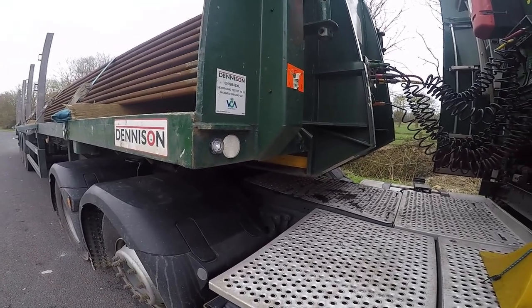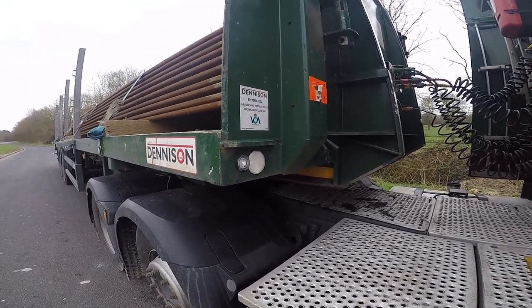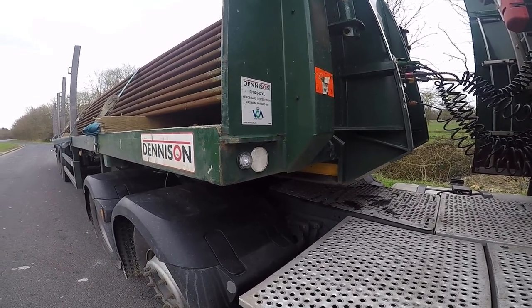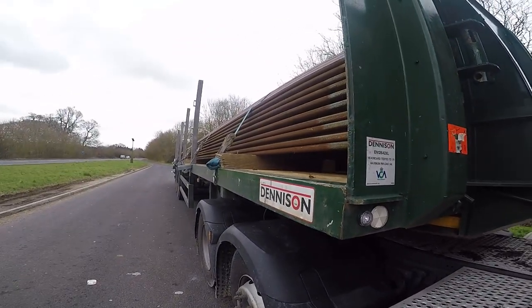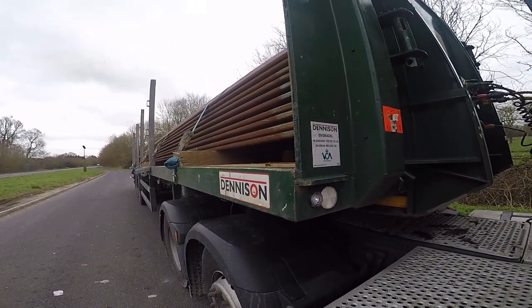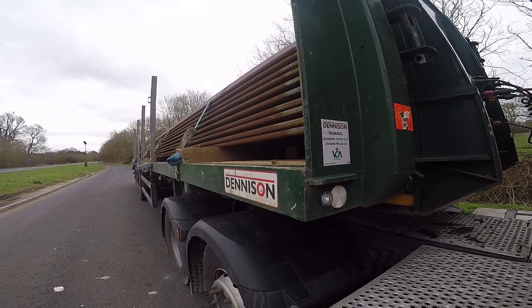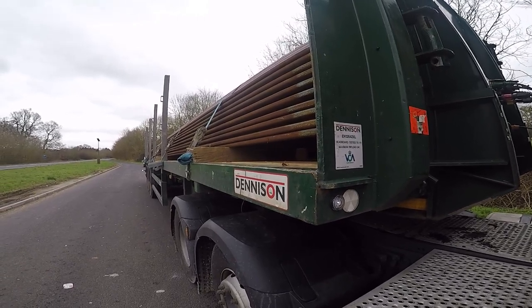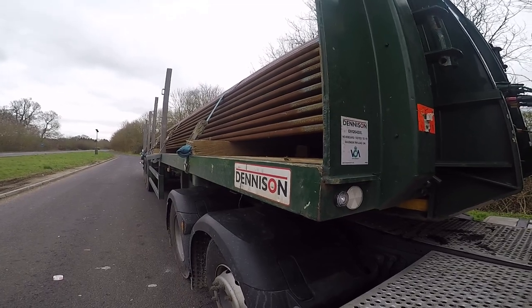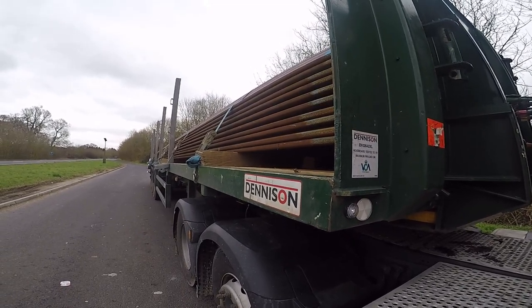We've got a delivery, just outside Warminster. We've got Longleat Safari Park we're delivering these steel piles into. I've just rung in, and been told to ring in about 15-20 minutes before arrival, as we've got to have an escort once we're in the safari park. I guess that's because all the animals are loose and stuff.